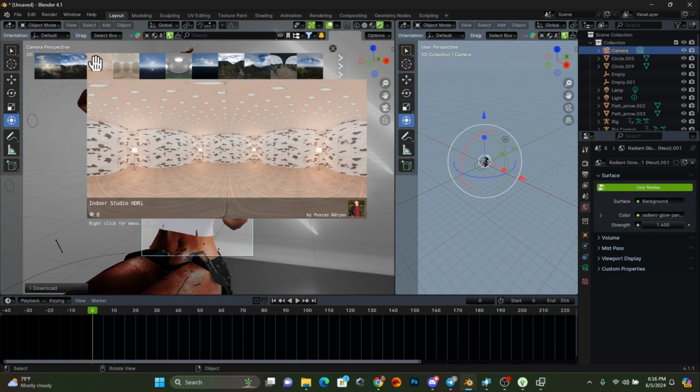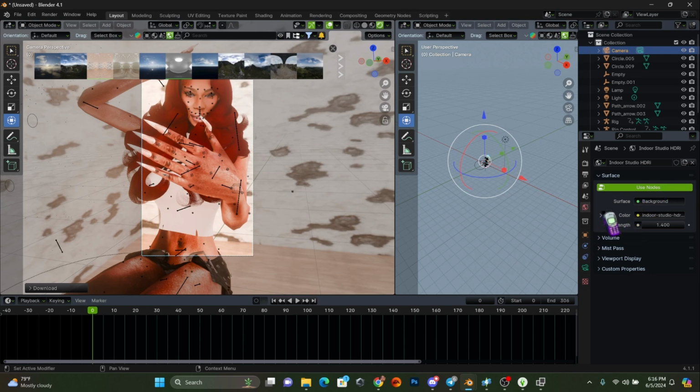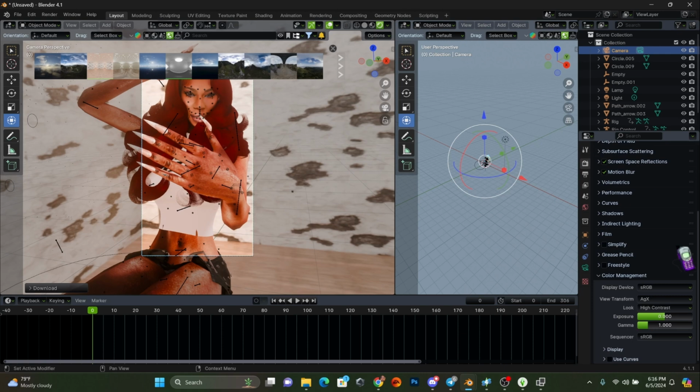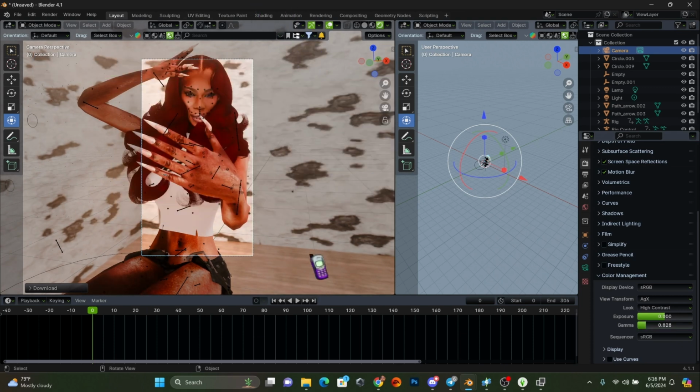Let me see, do I want to keep that? I do want to change it to this one. And then you can play around with the color management, exposure and stuff. It ain't gotta be too perfect because it's just for a YouTube video, tutorial, whatever you want to call it.